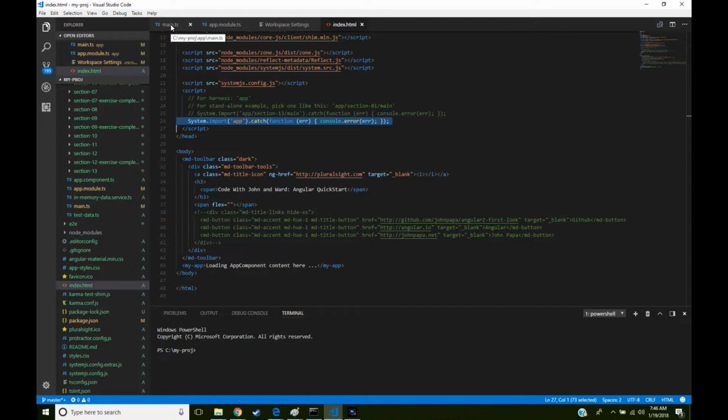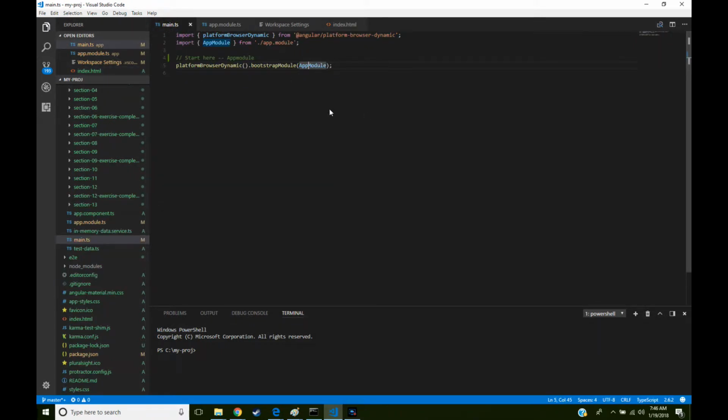So then we jump into this main.ts TypeScript page, and it's kind of like a basic outside envelope that's used to orchestrate some of the things. It's using these import statements that are similar to using statements in C#. And then this right here, this platform dynamic bootstrap, directs us to our app module, which is another file.